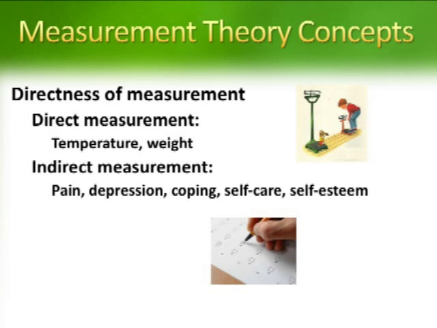Direct measurement occurs with concrete variables that can be measured objectively using a specific measurement strategy, such as a scale to measure weight. Examples include a lot of the data that you collect when you go out to clinical: height, weight, temperature, heart rate, and respirations. Now, indirect measurement is a process of collecting and putting a numerical value on a variable that's not so easily observed, such as stress, caring, coping, or anxiety.